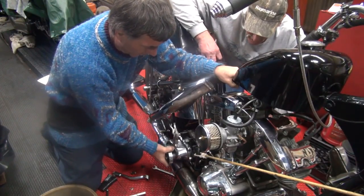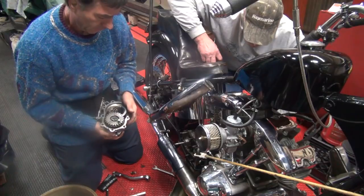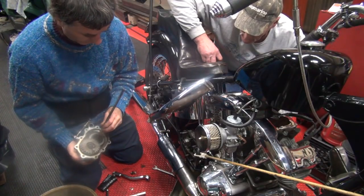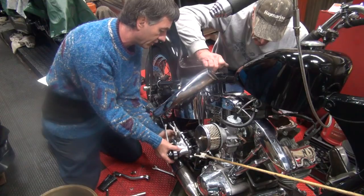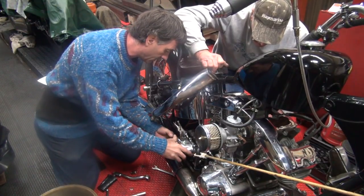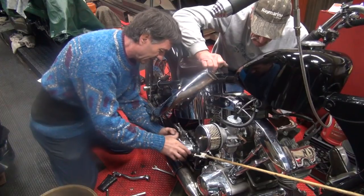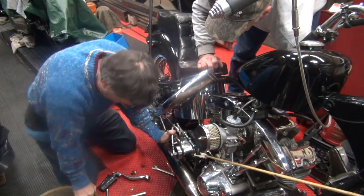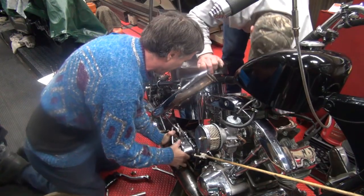Shit about the damn plate. Well, I'm just trying to get it out of your way. I'm the problem. Get out of my way. Push or no? I'm gonna let it go in. It's not going. Why is it not going in? Why is it not going in? Kicker? Let me get it, I know you're in pain. If you want, I can try. I can't fight the damn thing. I know. It's supposed to go in nice.